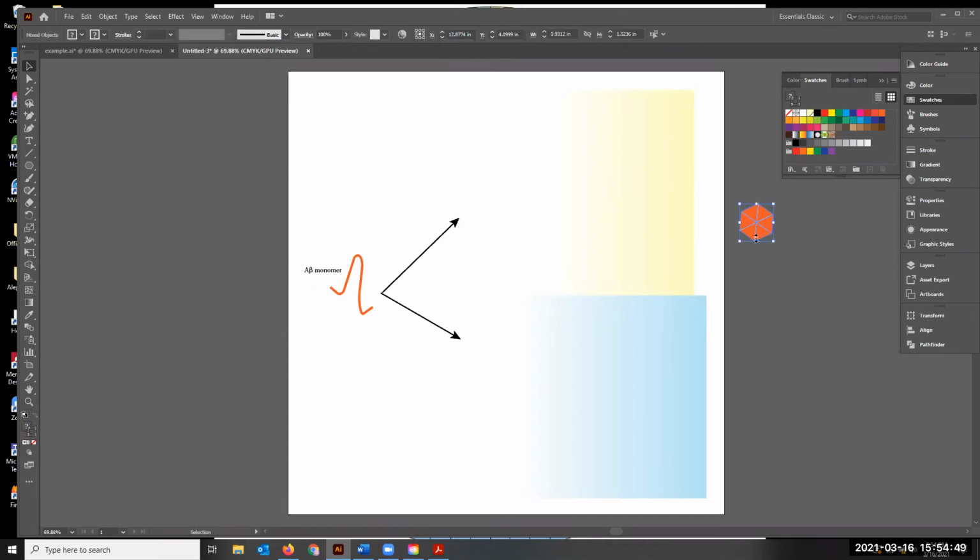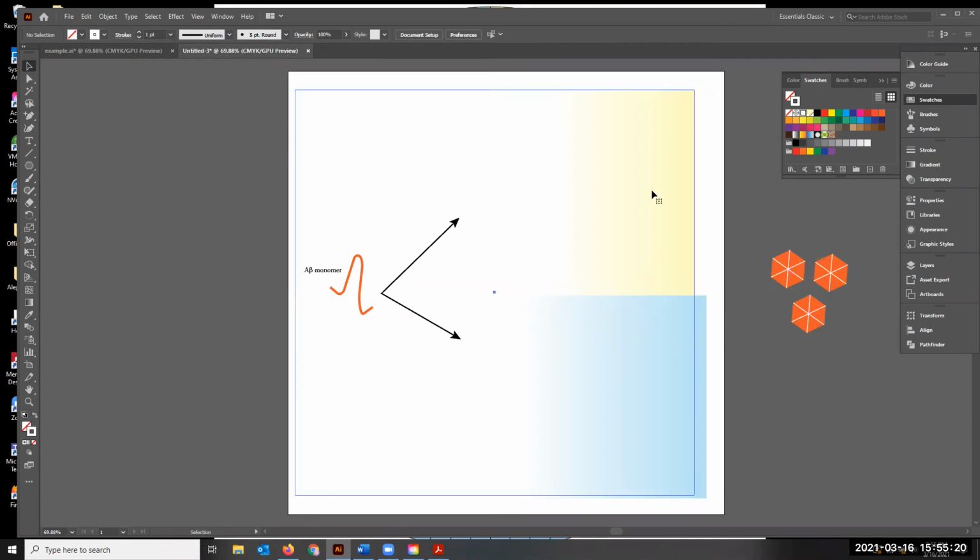So what I'm going to do is click on everything. I'm going to do Control G, and that's going to make a group. Now I can move this entire thing, and it's going to move my lines. You'll see that it's not leaving behind the individual lines. I want to do that so I can Control C and Control V to make 1, and Control V to make another one. Now I have 3 of these, which is what I need to match my image.